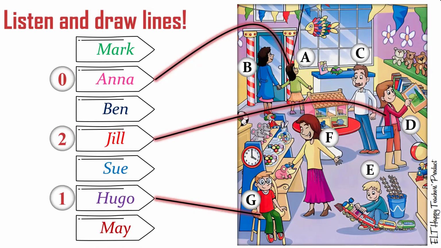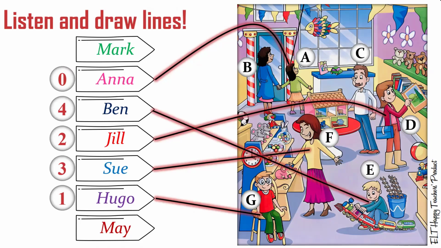3. That woman has got a big smile. Yes, her name's Sue. Sue? Yes, she's looking at that toy mouse. It's funny. Yes, it is. 4. Do you know that boy on the floor? Yes, that's Ben. What is he playing with? It's a train. Ben loves them. Yes, I can see.